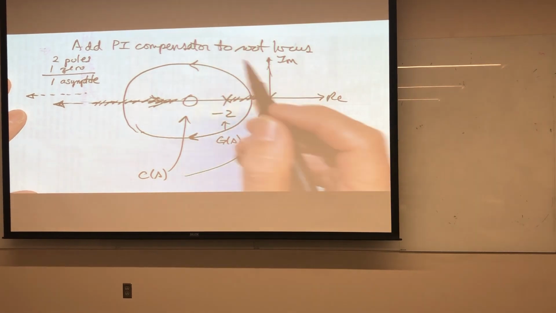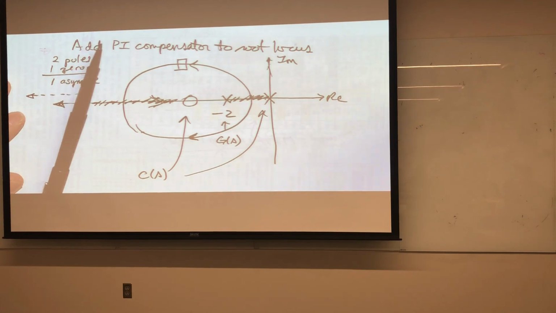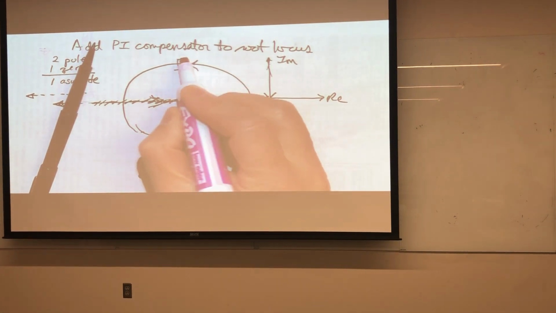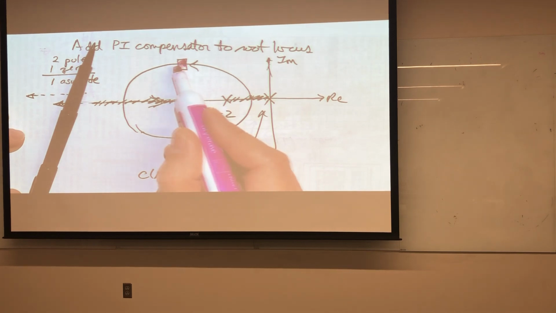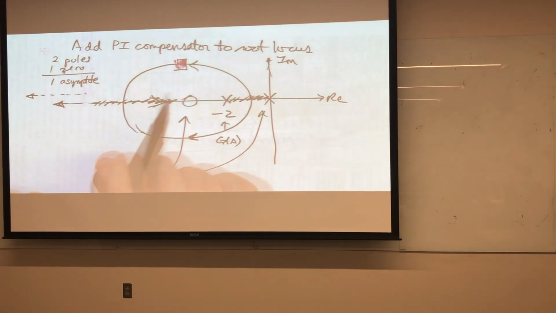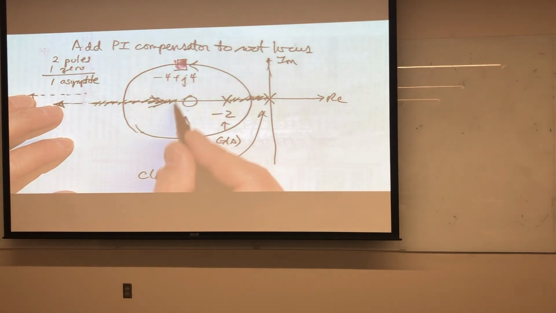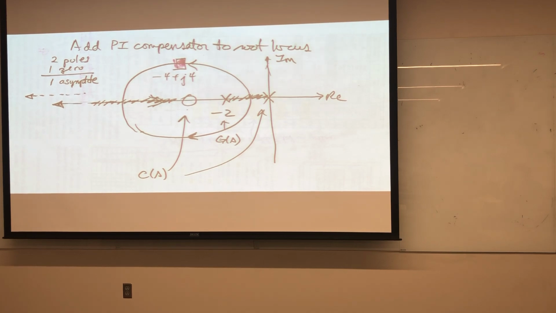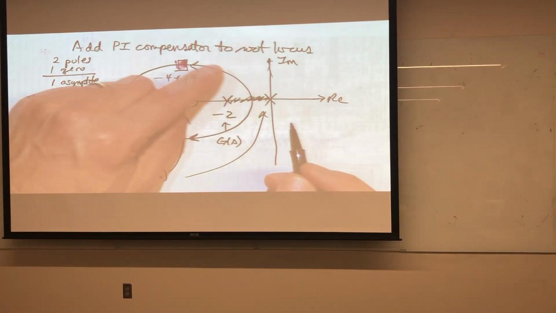And the question is, could this pink box, I might get lucky, there's actually a pink marker here. Could that pink box be on the root locus diagram? And so that point should be -4 plus j4 if we design this correctly. Okay? So this is the unknown. We don't know where this is. We need to adjust this and adjust the gain.